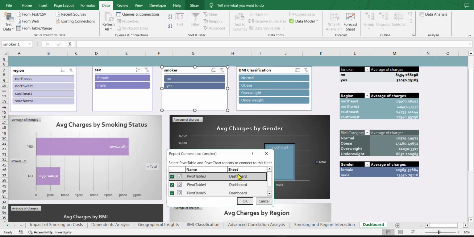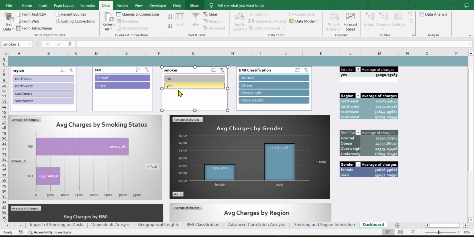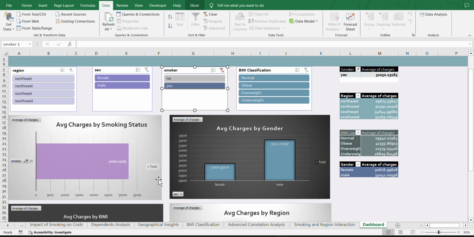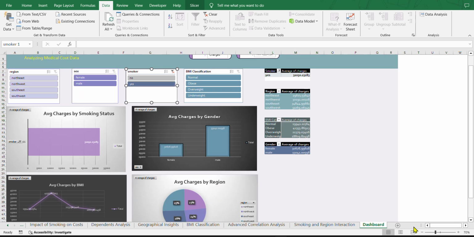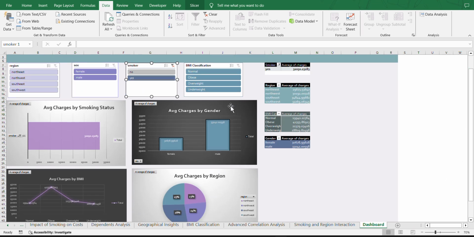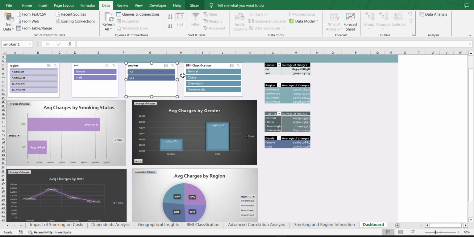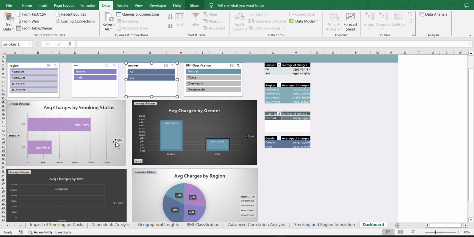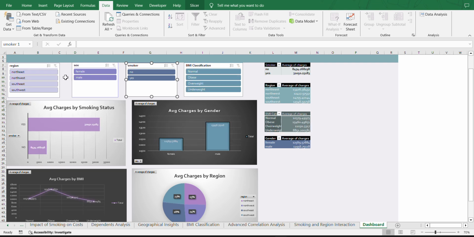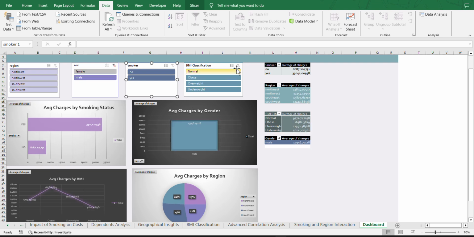If you see any options that say the sheet is another one, then if you click it, it will connect to only that one pivot table. Okay, so if I select yes, then see, my data has been changed. I'm applying filters, and the data has been changed.